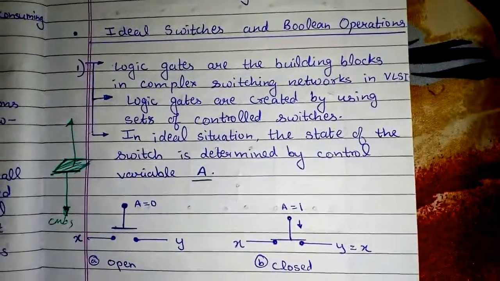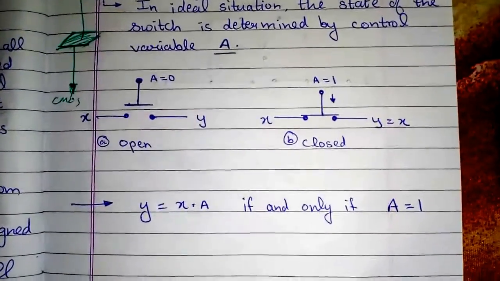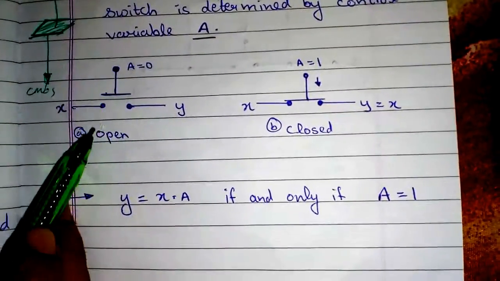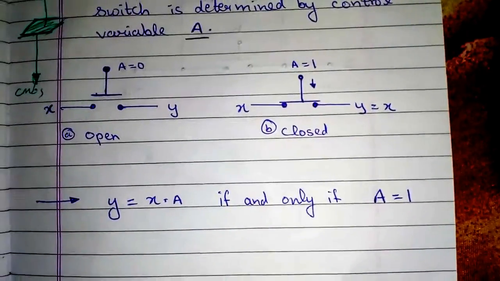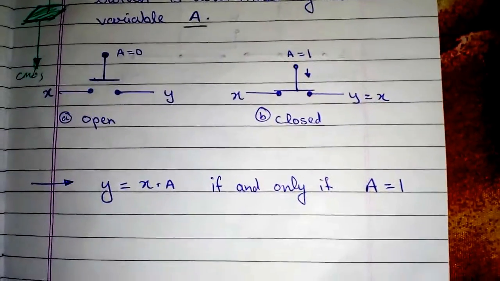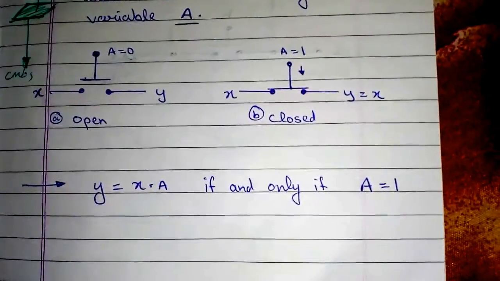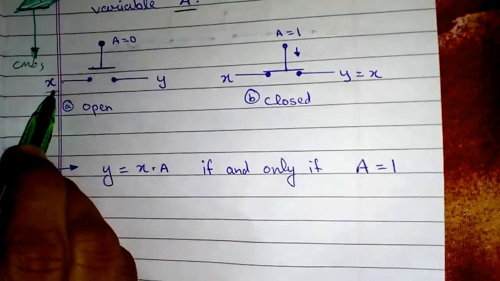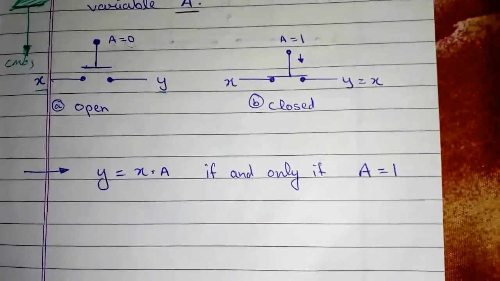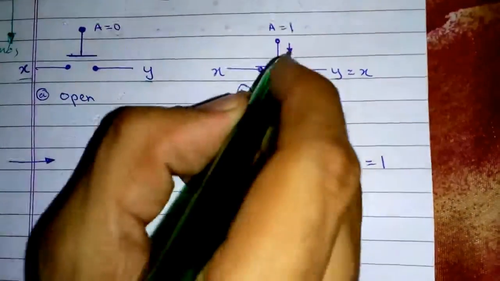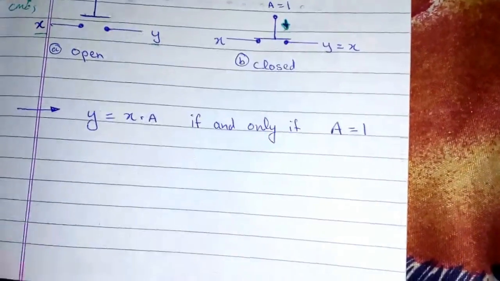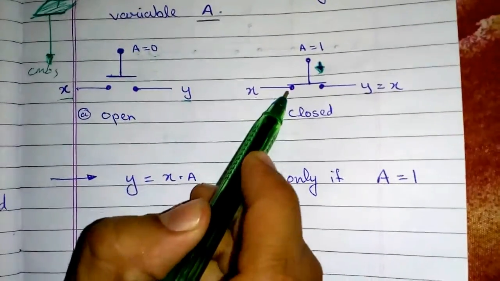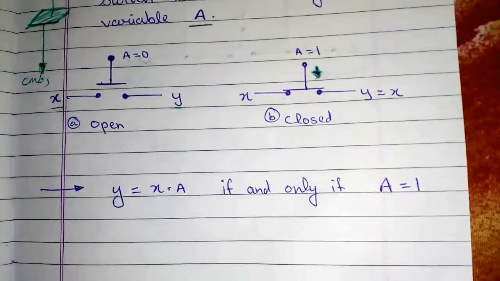Now, if you have seen, and I am very sure that you have, that when this switch is above the contacts, it is basically open or the circuit is off. I can say that this variable A is equal to 0. That is, there is no connection between the input X and output Y. But when this switch is pushed down, then it makes a contact between the input and output, and this circuit gets completed.